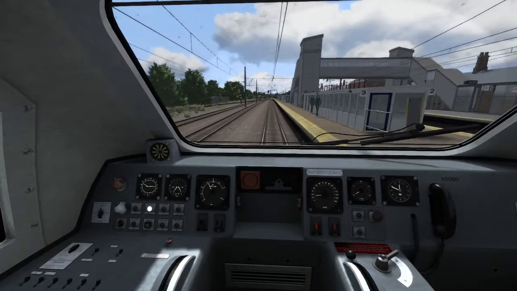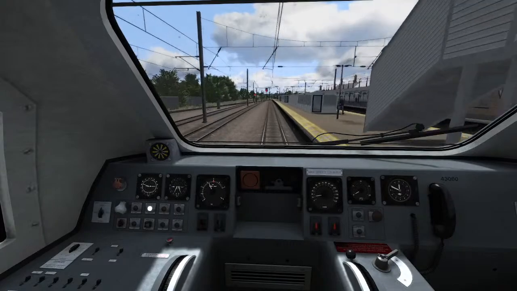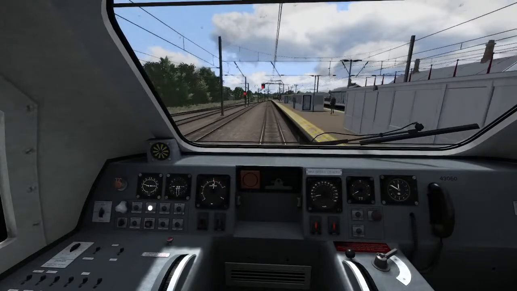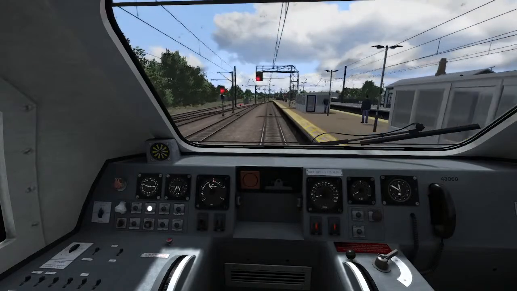Why have I got red signal? There's nothing in front of me, is there? No. And here we are at Newark Northgate. That makes sense. Now we're on East Coast Main Line. I'm just trying to figure out why I've got red signal.